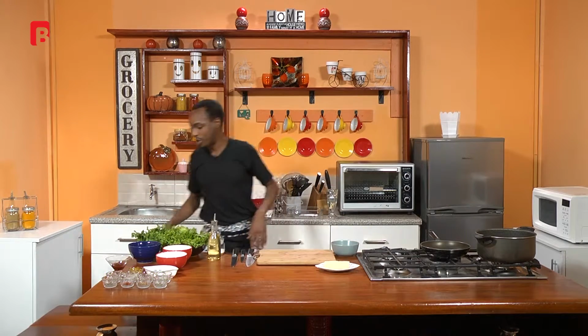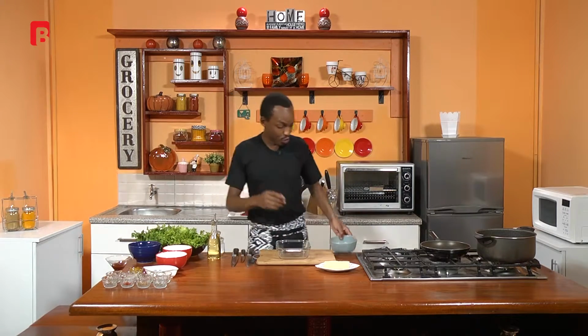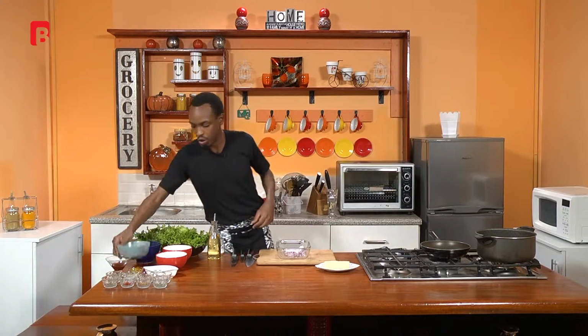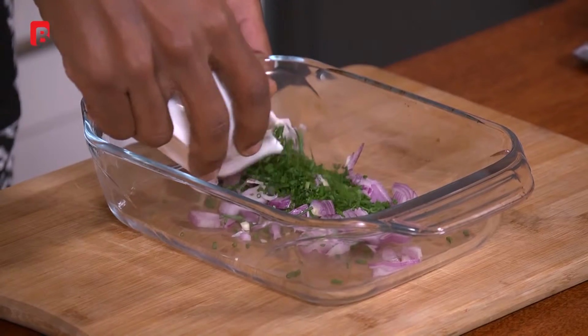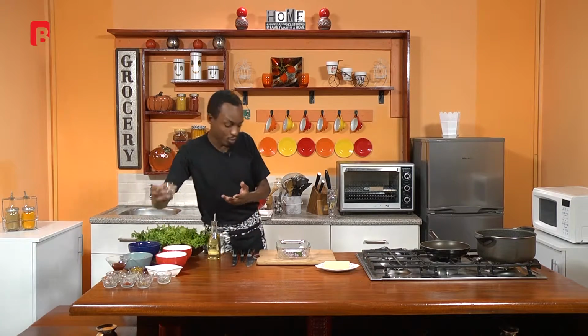From there, we're now going to start off by mixing some of our ingredients. We're going to start quickly by adding first our onions, just some roughly chopped onions. We're also going to be adding into that a bit of chopped chives. Then always very important to remember to season everything before you start mixing. So I'm going to start off with my seasoning.